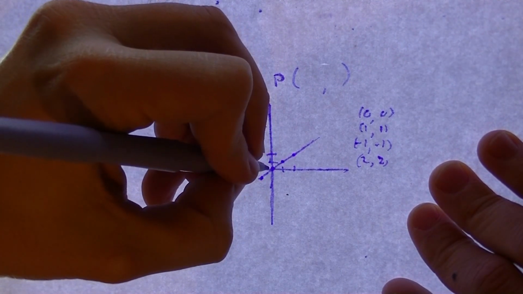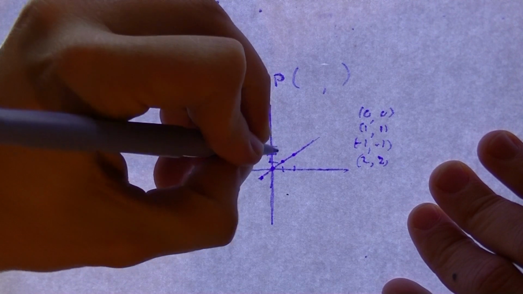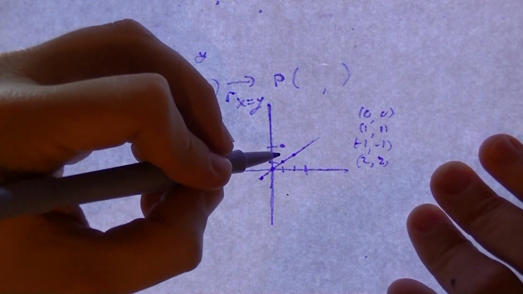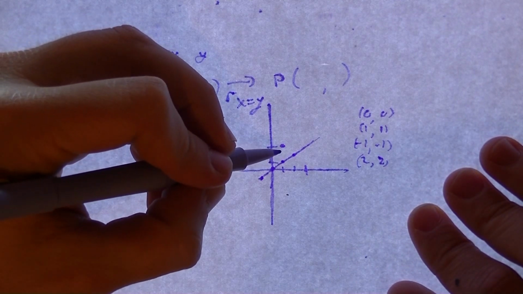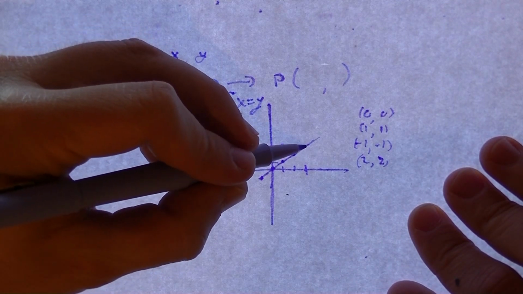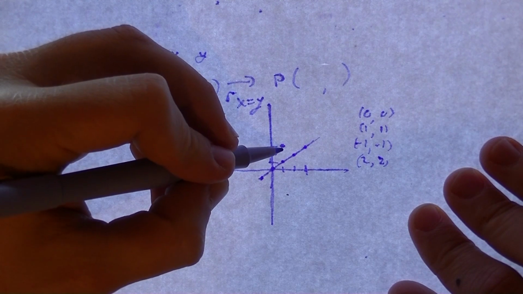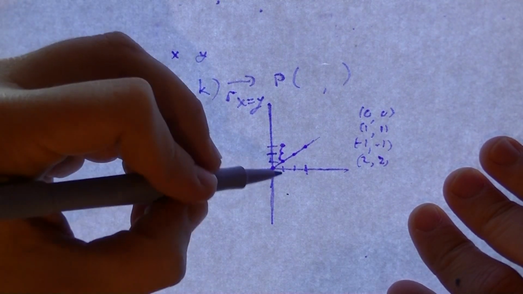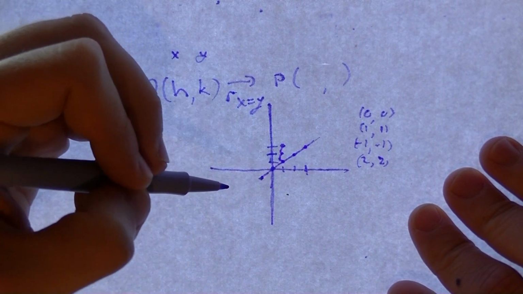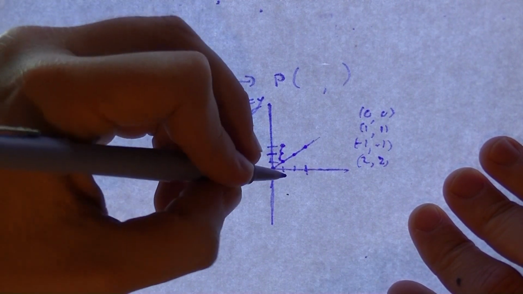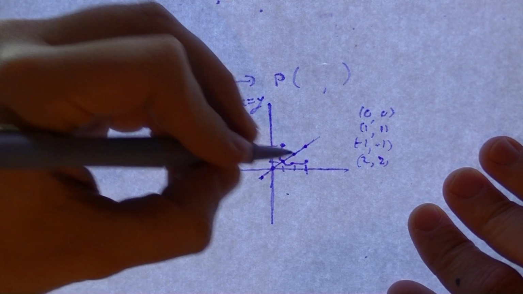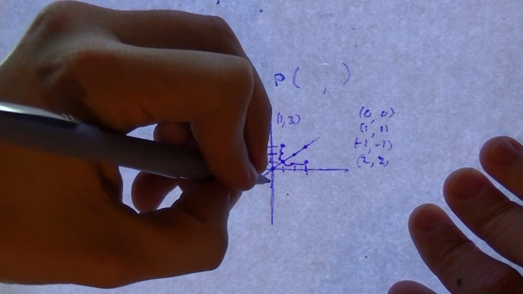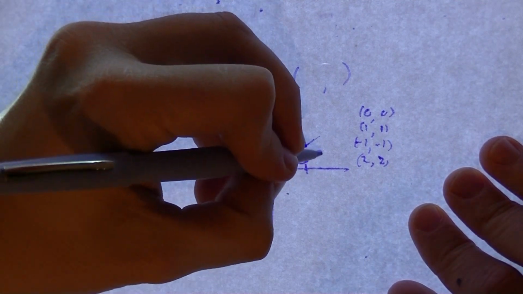And if you recall, here, let's bring it to the point 1, 3. If you recall, the way I do this is I count down to the line or over to the line. So let me count down. I went 1, 2 down to the line, but because it's diagonal, instead of continuing down, I'm now going to go onto the other side of the line. So I'll go to the right now. 1, 2. I started at the point 1, 3, and here I ended up at the point 3, 1.